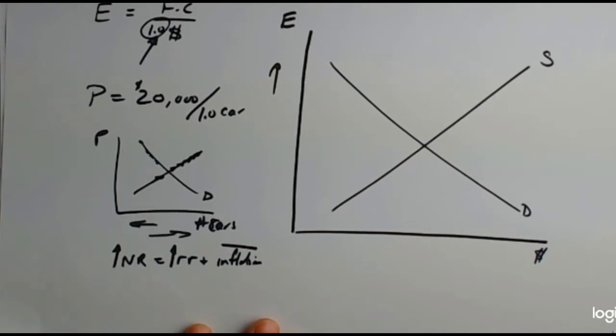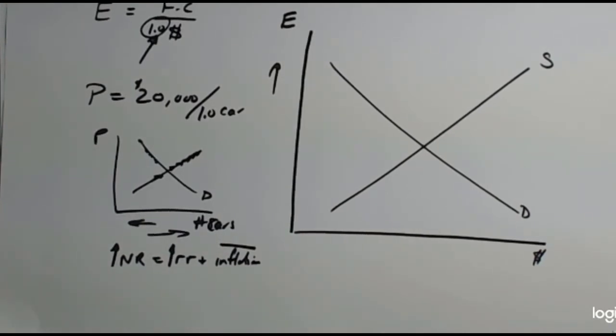Now, let's consider what happens when we have an increase in U.S. productivity. An increase in U.S. productivity means that manufacturers from this country can produce goods at a cheaper price using the same amount of raw materials and inputs, or they can produce a better unit with the same inputs. That's what an increase in productivity means. Basically, it means that prices for U.S. goods are now cheaper than foreign goods.